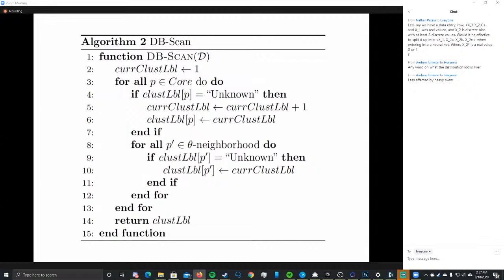This is the pseudocode for doing DBSCAN. Notice we don't have to tell it how many clusters. All we do is give it the data set, but we do have to preset epsilon and min points. We set a cluster label, our initial cluster, to some label, for example, 1. Then we go through and consider only the core points. As we encounter a core point, the first thing we ask is, is it labeled? If it's already labeled, we can skip it. If it isn't, then we assign it a new label.